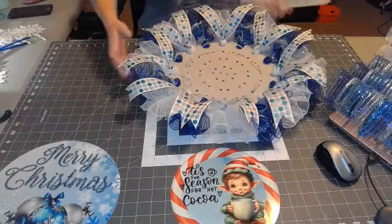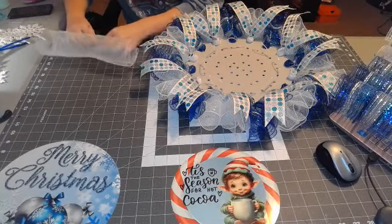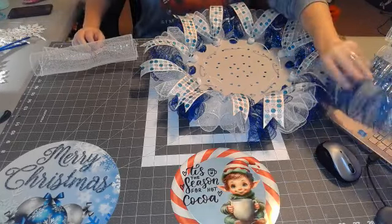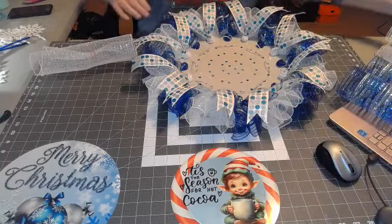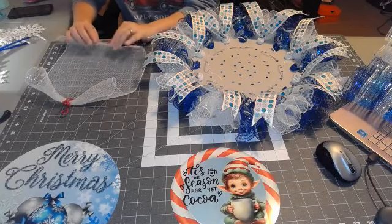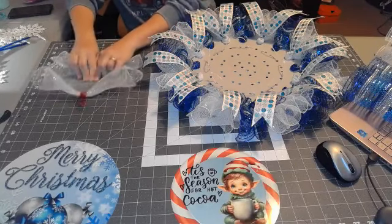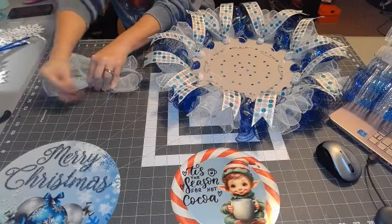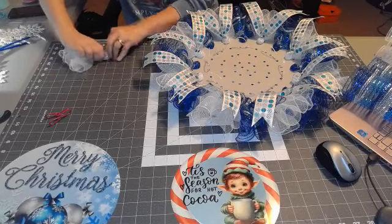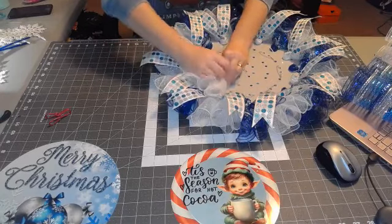Okay. So you roll it three times. Hey, Mary, welcome. One, two, three. And then scrunch it down the middle. Fold it up. I'm going to start right here because the blue one's right there too. Okay.